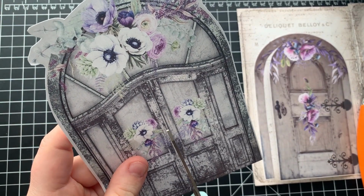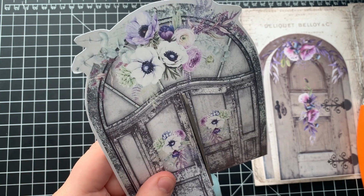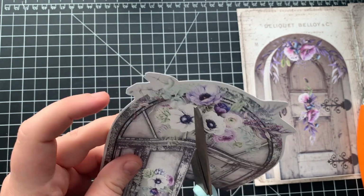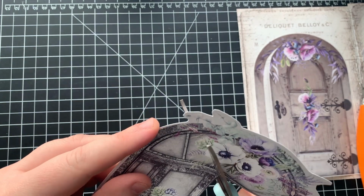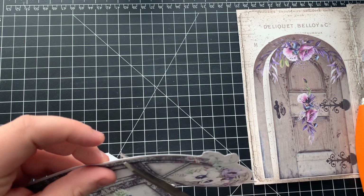Today we are going to be doing a super fast tutorial on our adorable doors and how to assemble them, since we had a few questions about them. So just to show you how that works, I've already got an example going here. This is going to be a double door example.